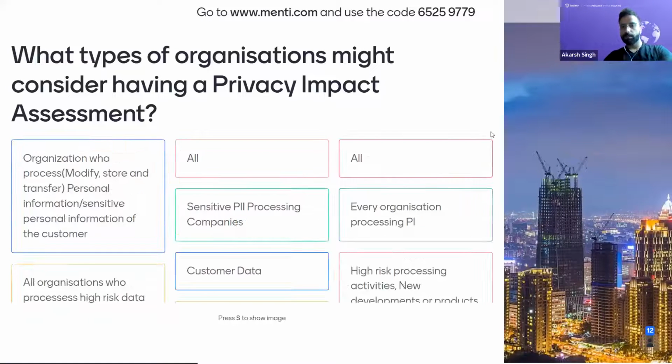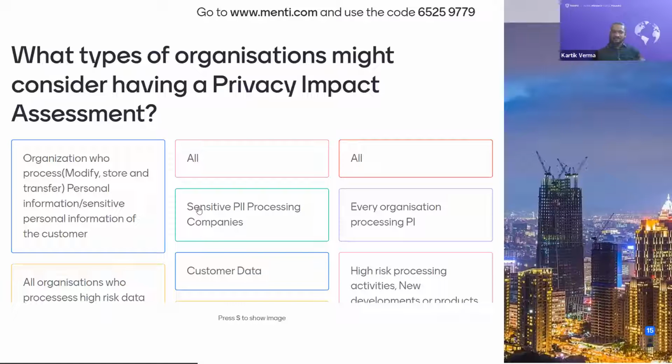So what is the answer to the question, Karthik? All in all, I think the answers we're getting are somewhere near the actual requirement. Per se, what types of organizations might consider having a privacy impact assessment? Going by ideal practice, I would suggest every organization that is collecting PII, storing data and using it for some processing activity should conduct a PIA. But as stated by the GDPR, there are certain requirements. If an organization is carrying out automated processing, it has to conduct a PIA. If it is collecting data of a large number of people or regularly monitoring a large area of people, then it should conduct a PIA. And if the organization is dealing with sensitive data, such as the criminal record of a person, then it needs to carry out a DPIA.